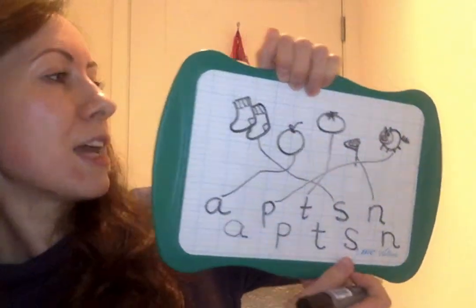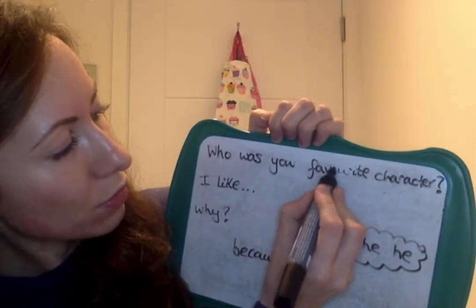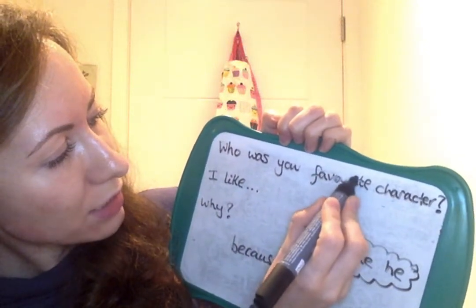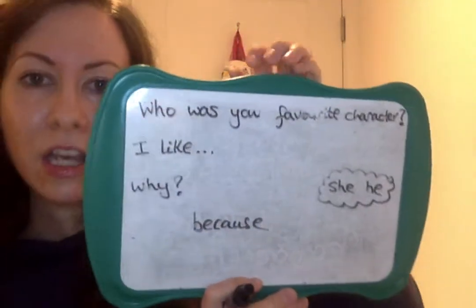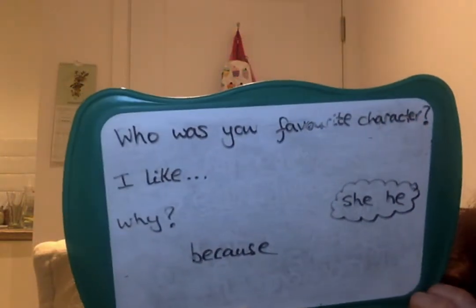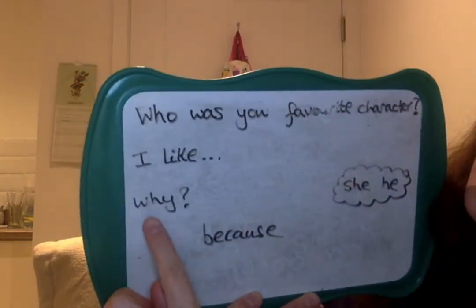Okay, right. Now we're going to turn over the board. Oh, I'm just going to fill in those little bits. Just smudged out a little bit by holding the other side. So here we go. Let's have a look at this one. This says, who is your favourite character? And then later on it says why.